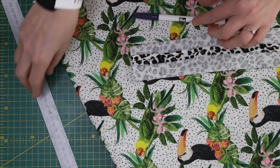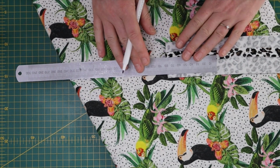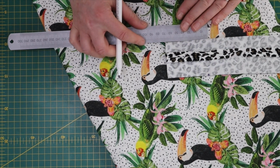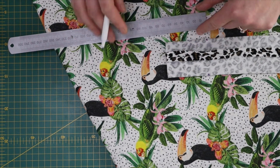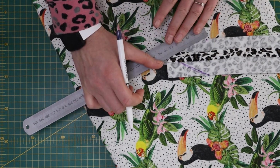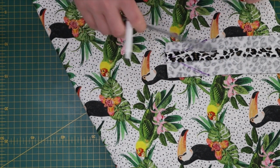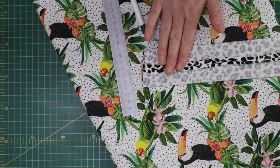Now I'm going to do another set of markings and measurements with my fabric pen, and these are to create the tapered edges at the side of the headband. So I'm going to measure from the short end of my headband 6.5 centimetres, and I'm going to put a marker on each side of my folded strip. And then around about 1 centimetre from that centre seam, so you might like to mark that if you find that easier. I'm then going to draw a diagonal line from the side marker to the central seam marker with my pen to create a pointed shape. And then rather than using any seam allowance, I'm actually going to be sewing along the purple edge. So I want to do that at this side, and then I'm going to repeat at the other side.